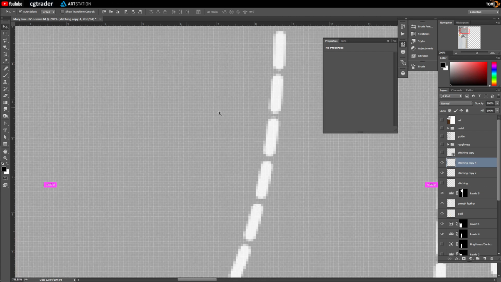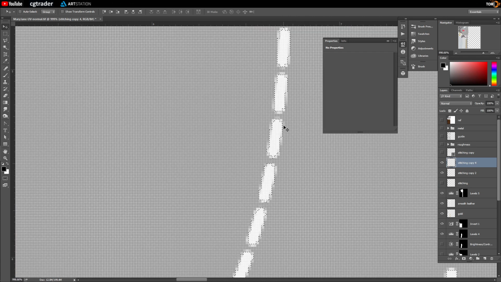So this is going to make a fuzzy selection around this edge. And then let's hit Control Shift I. So now it's selecting everything outside up to this mark, but it's a little bit fuzzy. So when you delete it, the middle part will stay white and the edges will go transparent.